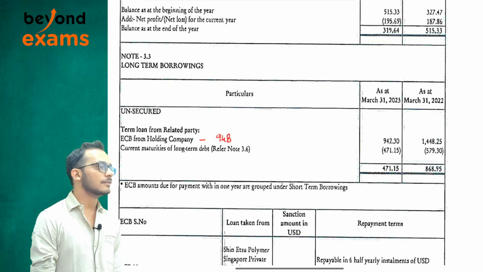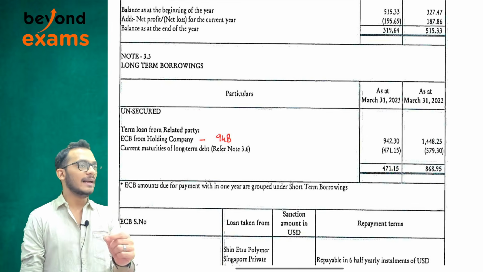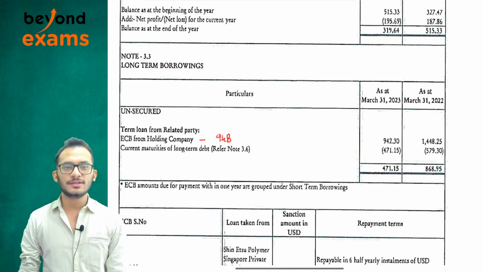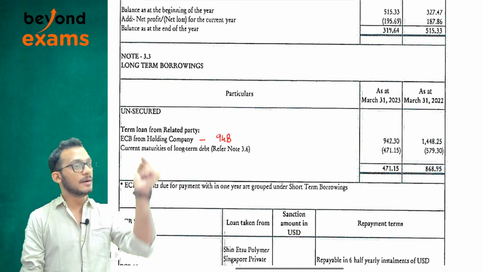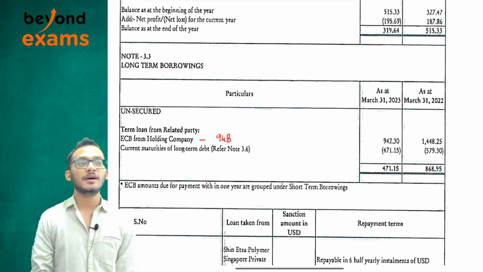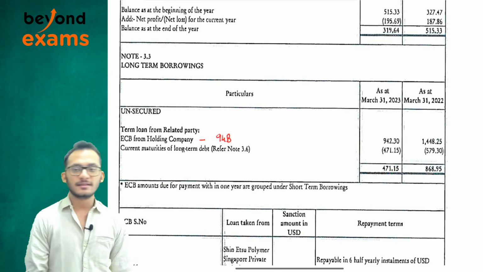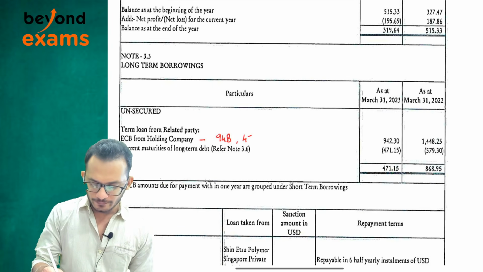Third, when it comes to foreign loans, you should always ask this question: why did you take this loan? What is the intention behind it? Because if you have taken the loan for buying assets from outside India, I'm repeating my statement, if you have taken a loan for buying assets from outside India, we then invoke a section called section 43A.